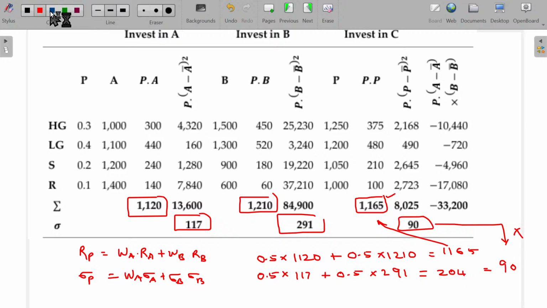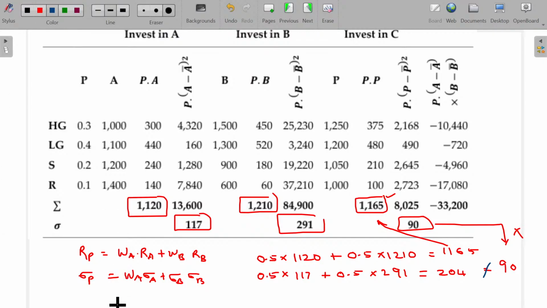No. It is not matching. That's the trouble. So return of the portfolio, you can very easily calculate: weight of A multiplied with the return of A. Similarly, if you have 10 shares in your portfolio, you can do the same calculation easily. The same formula cannot be applied for the risk of the portfolio. That's the logic. Then Markowitz suggested a different formula that is going to guide you here. So let's see.